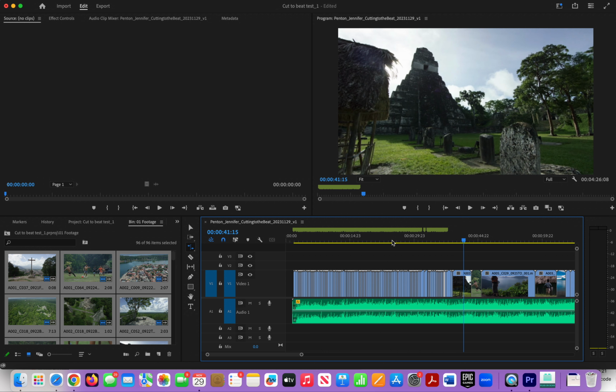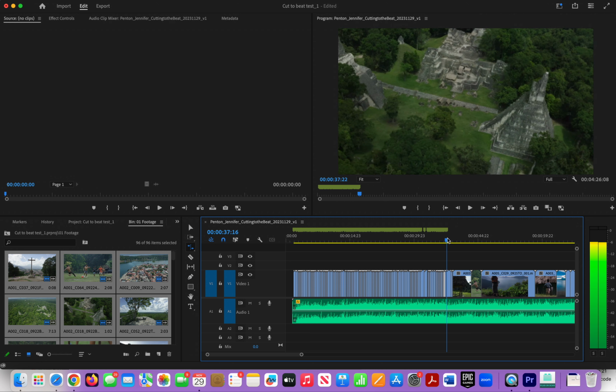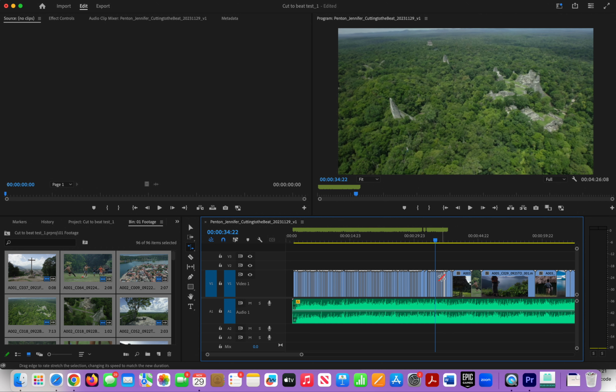Okay, so now it starts to fall apart. But anyway, that shows you how markers can be really cool. One more thing I was just going to mention. You can always adjust these once you put them in. Once again, you can then do any kind of manual thing you want to with it. And it's a really fun way to cut to the beat, makes it much, much faster. And there you have it.